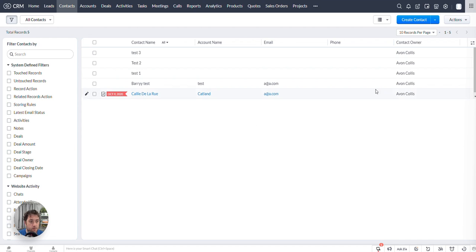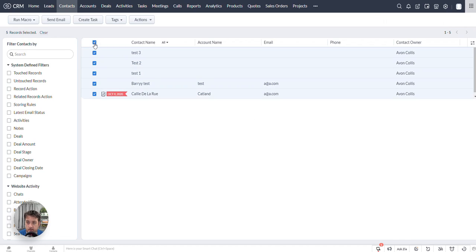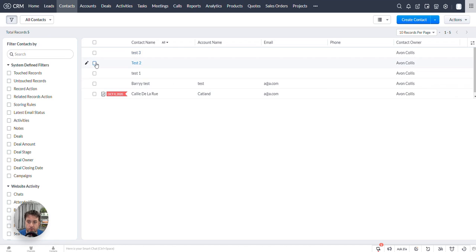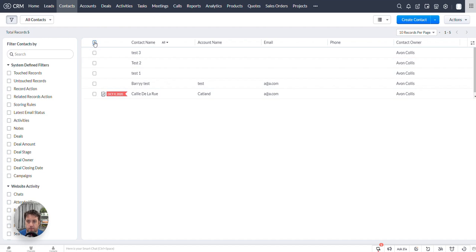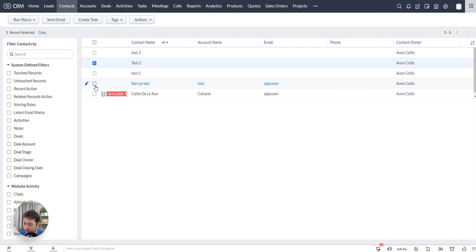So first of all, we've got a bit of a contact list. I don't have many records, but just to demonstrate, first of all, we want to select the records. We can use the button at the top, and it will select all records. What we can also do is selectively select the records. If you want to grab a few in a row that isn't all of them, I can select one, go to the bottom of the ones that I want to select, hold down shift, and then it will select all the ones in between as well.